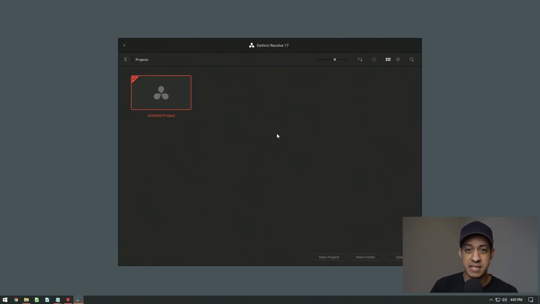Most programs save different files, like project files and stuff like that. This makes it super simple. Everything is in one place. There is the ability to save project files. We're not going to go over that now. Like I was saying initially, there's a link in the description for that.